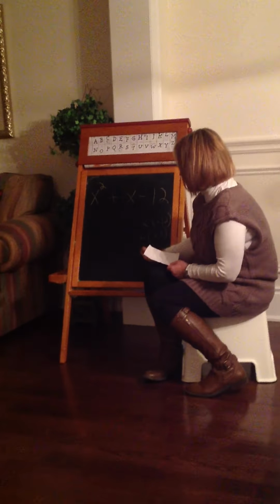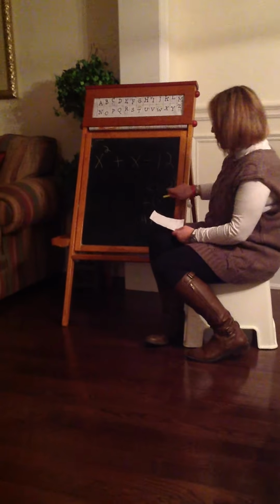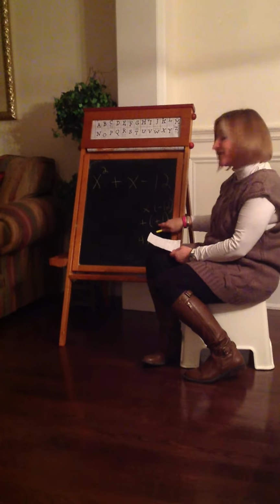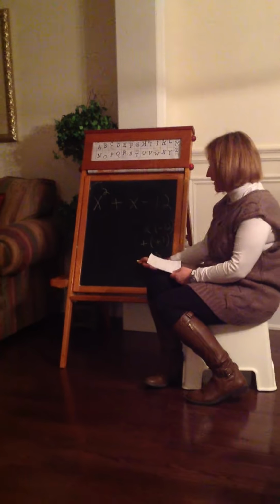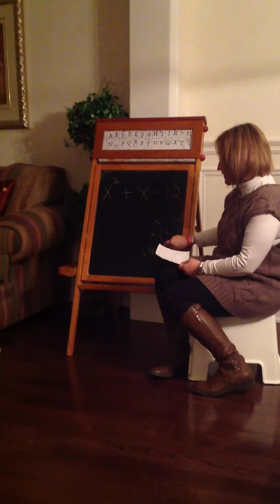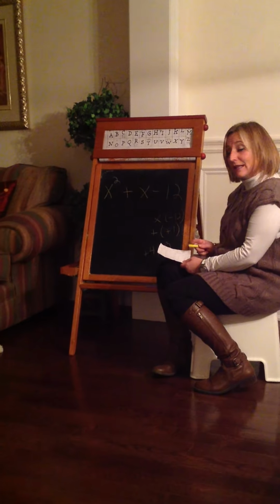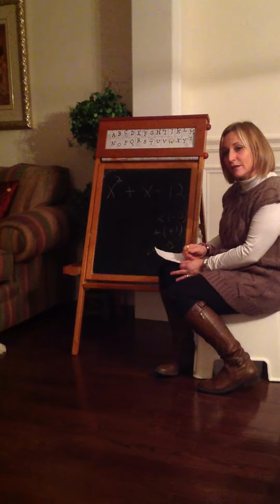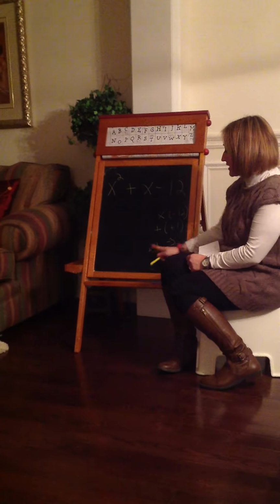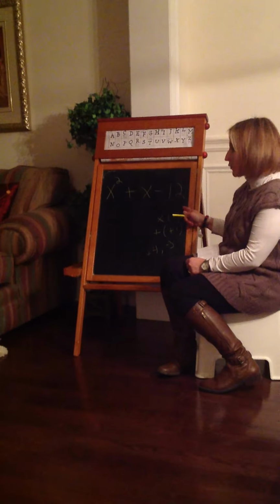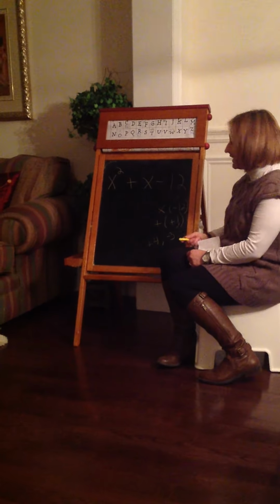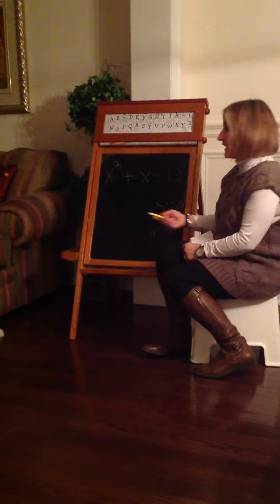But now we've got to play around with the signs. Remember, we want them to multiply to give us negative 12, but add up to give us 1. Which means that the bigger number should be positive and the smaller number should be negative. Now, before you rush off to write your answer, take a moment to think about it. Does it work? Positive 4 times negative 3. Is it negative 12? Yes. 4 minus 3. Is it positive 1? Yes. So that's the correct combination.